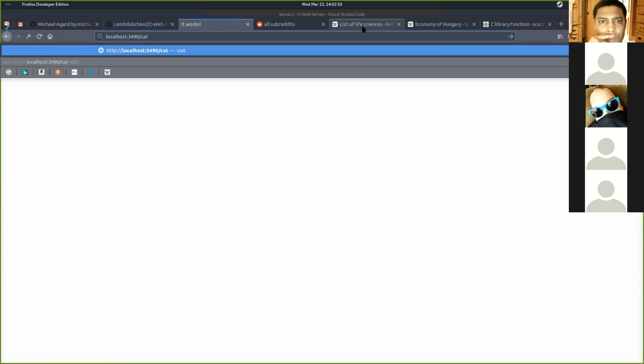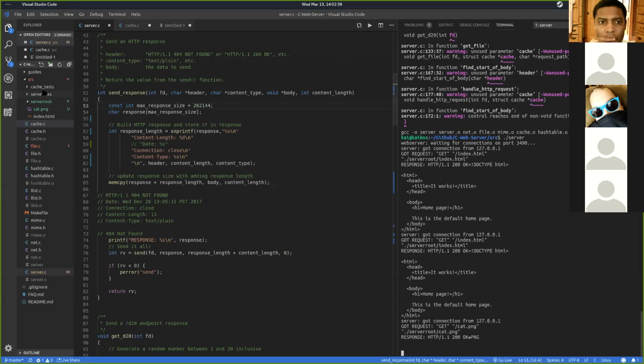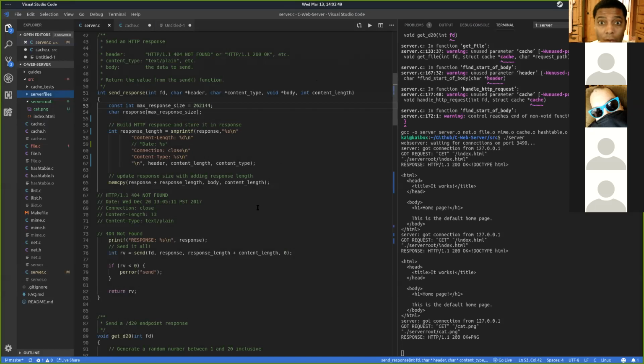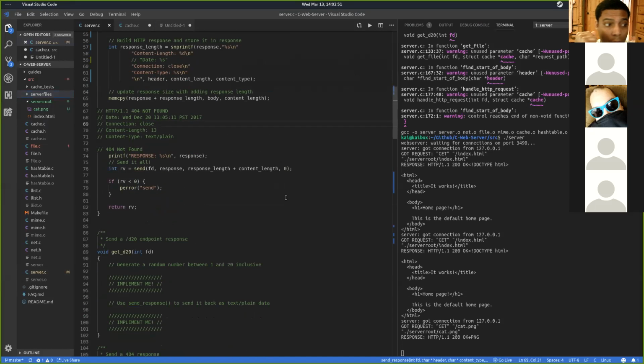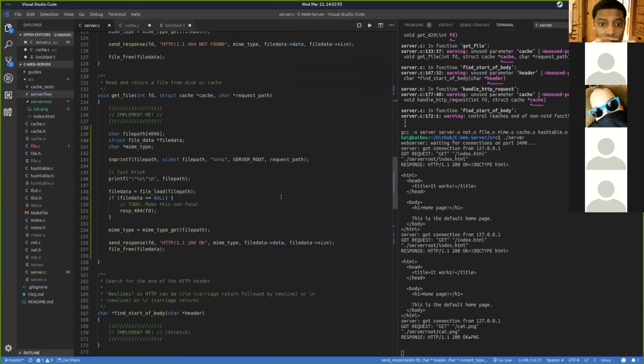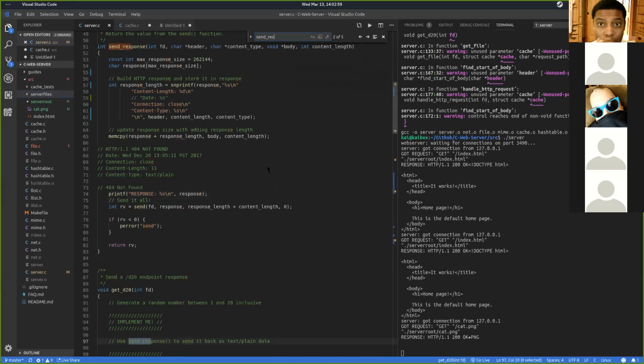Did you change it to .png yet? I did. It says it cannot be displayed because it contains errors. Okay, so you did change it to .png. Let's see what's wrong with that. It's going to be in the send response, I believe.